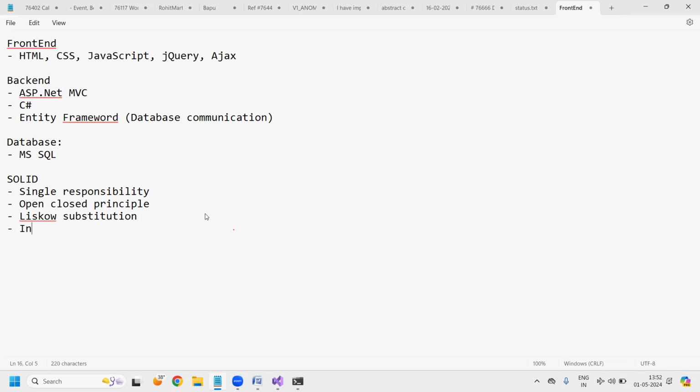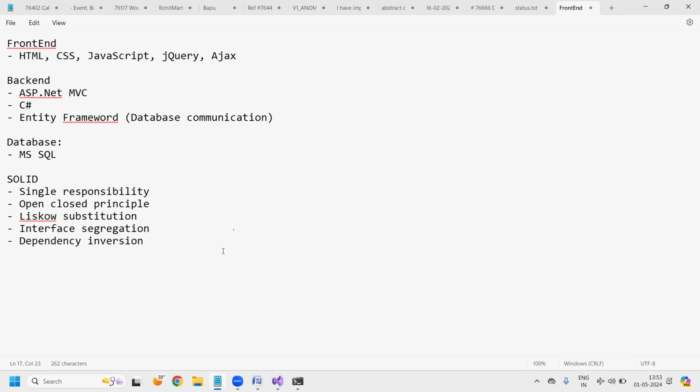And then I for interface segregation and D for dependency inversion. So these are your SOLID principles.